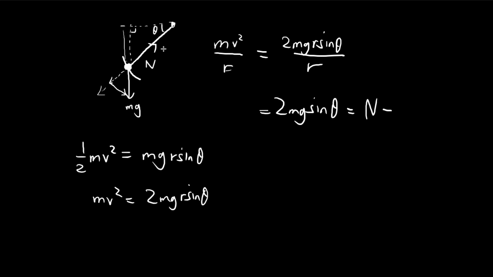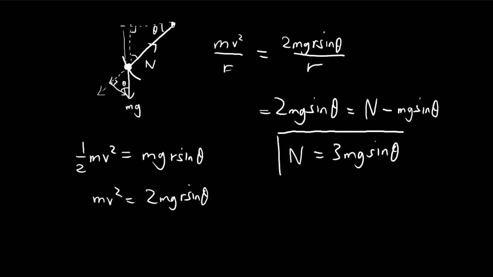Well, this component here, again, we can calculate that using trigonometry, and we're going to have to do a bit of geometry here. So this is 90 degrees, this is theta, so this is 90 minus theta. And these are just like opposite angles, so this is also 90 minus theta. And because this is 90 degrees, then this angle must be theta. So if this is mg, then this component here is mg sine theta. So we find that N is equal to 3 mg sine theta. So we've done the first step. This is our important result, the normal force.